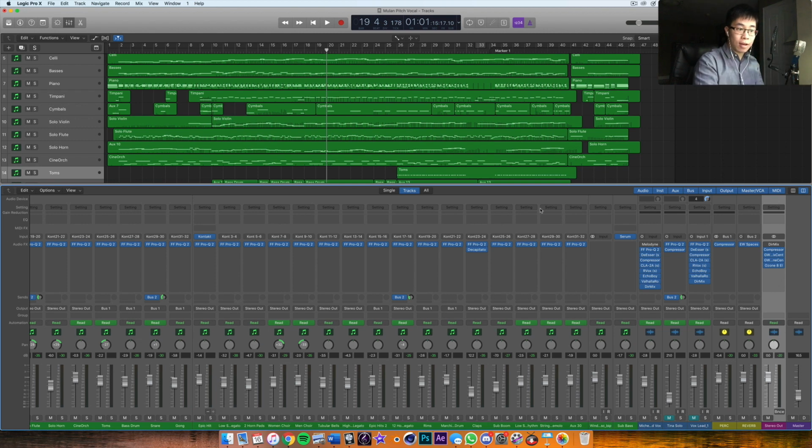And then after that, all these different groups sum up together to lead to the master fader, which is the final step in the chain. And that's what you see here on the right, the stereo out. That is the final step. That's kind of like the final boss, if you will. And he oversees everything. He makes sure everyone is treated well and everything like that.